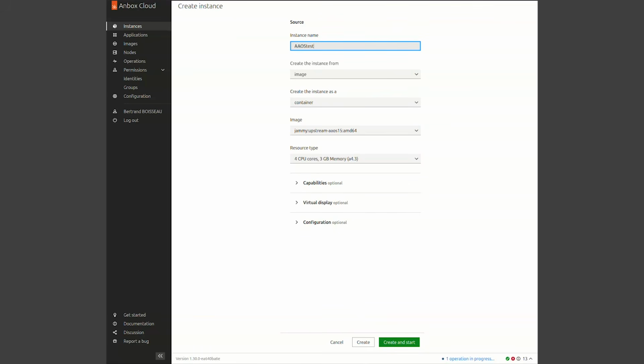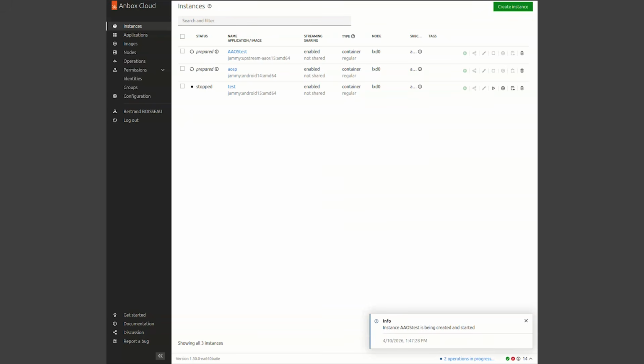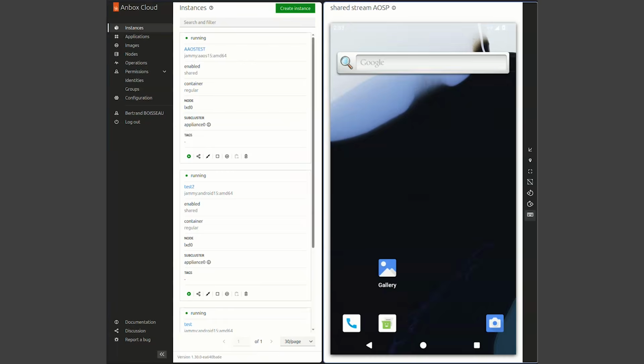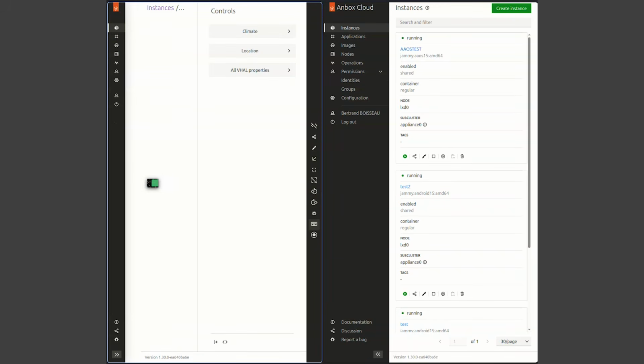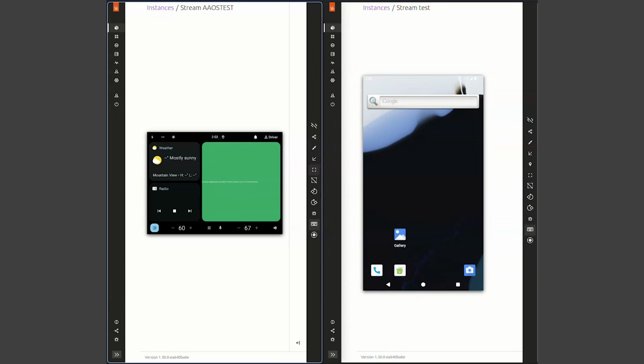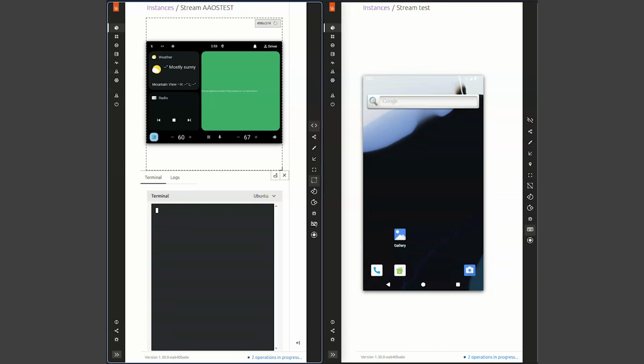So let me show you how you can configure your Android instance. From here, you can choose between different Android images. You can run Android Open Source Project, AOSP-based Android for general use cases, or Android Automotive OS, AAOS, which includes support for the VHAL, the Vehicle Hardware Abstraction Layer, enabling integration with vehicle systems. What's important is that both approaches can be used depending on your workflow, from early deployment and development to full system validation. And as mentioned earlier, you can launch instances either in containerized or virtualized mode, depending on the level of control and isolation that you need.